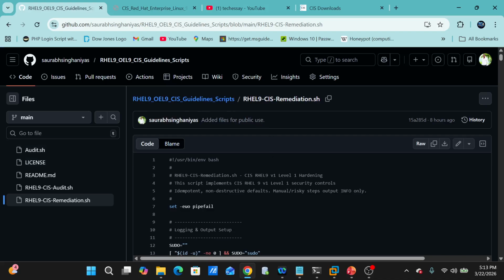In the next video I will show how we can implement the same using Ansible for a heterogeneous environment. In our environment in the next video we will use Windows, RHEL 8 and RHEL 9. RHEL 9 I already showed you, but in the next video I will show how we can do the same for RHEL 8 and on Windows Server 22.